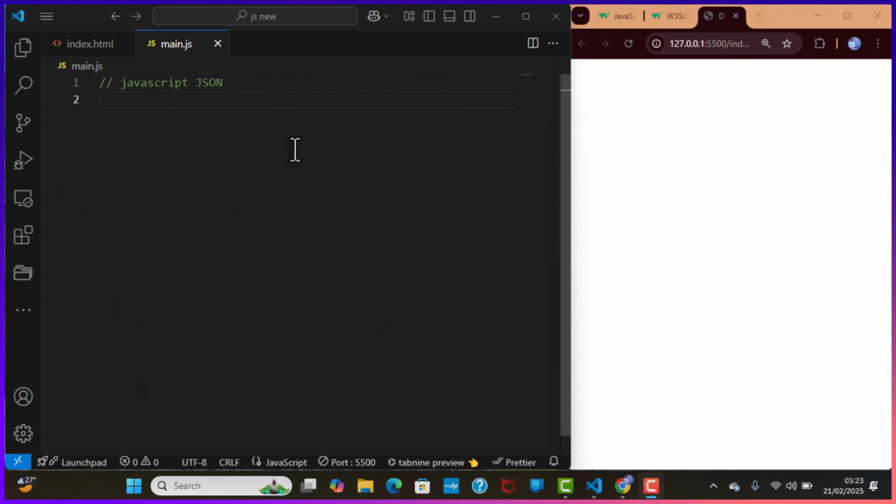Now let's wrap this tutorial up with JavaScript JSON. Now what is JSON? JSON means JavaScript Object Notation. JSON values are transmittable from one programming language to another.